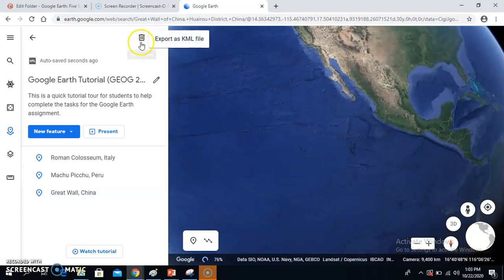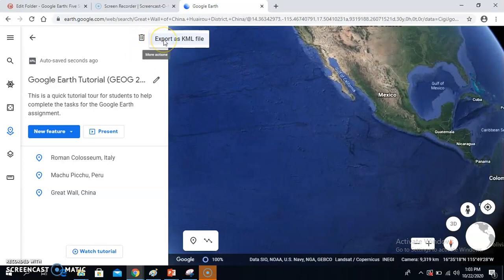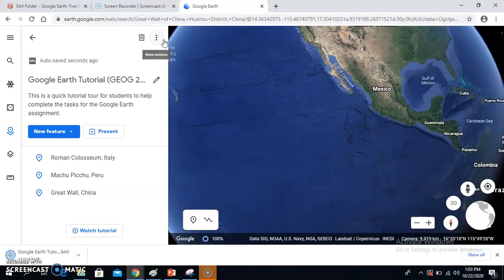And then, yeah, so, don't throw it away. You can do that if you have stuff that you want, but I don't want you to throw it away, so you can export this as a KML file. KML is Keyhole Markup Language, and that's the file extension that Google Earth uses. So you should see right here what the KML looks like. And so when I download what you've uploaded to the Dropbox, it should open and I should be able to see it just like you've been seeing me do this stuff here with the online version.